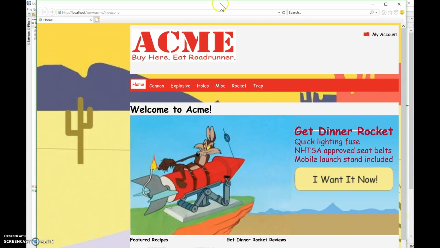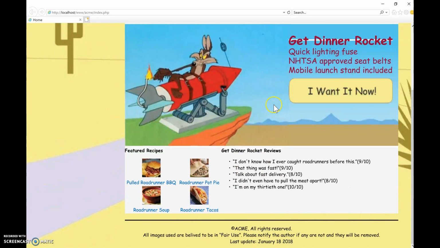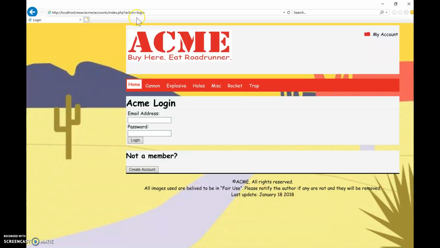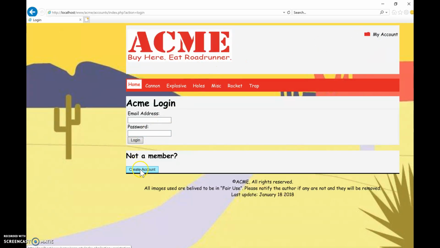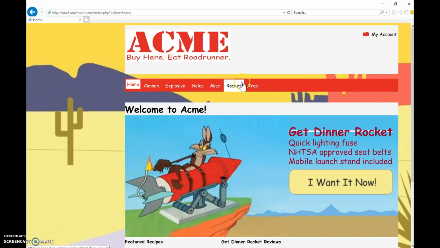Okay, so here we have our Acme homepage, and you can see the navigation bar has already been loaded. When we click the My Account button, you can see that it does the action and it takes us to this account login page. And from here, you can go back by clicking home, and that goes home. Again, we'll go back to my account. And if you click not a member, that'll take you to an Acme registration page. And again, here we can go back to my account, which is doing an action, or we can still go home, and that will be an action too.